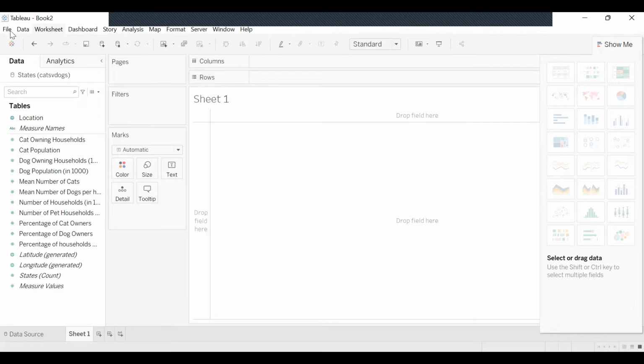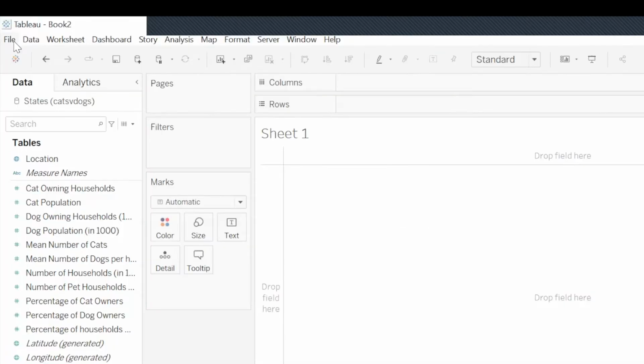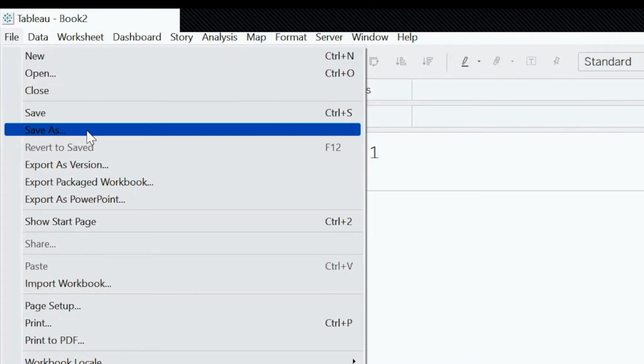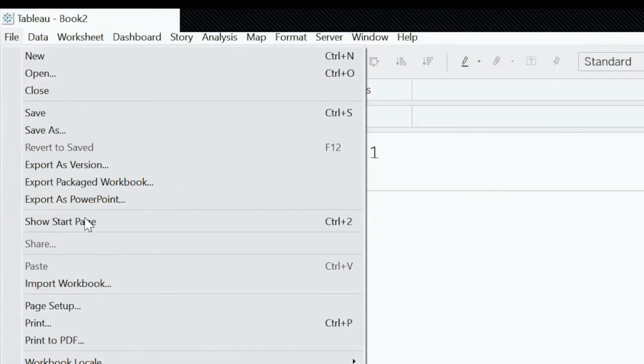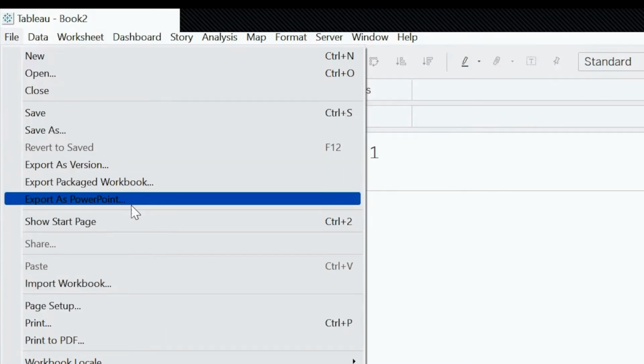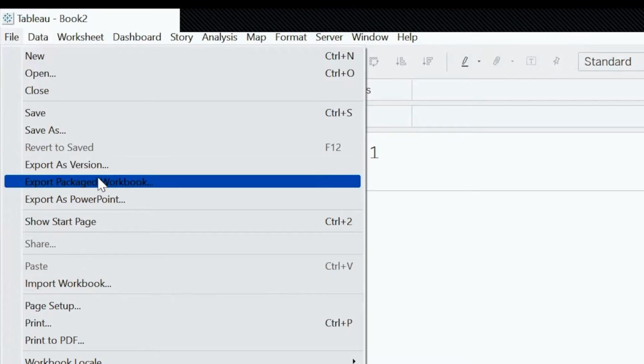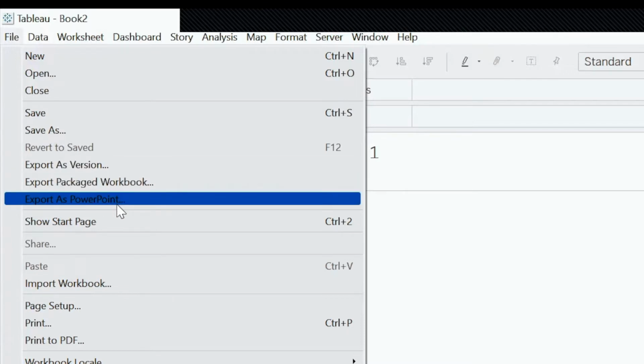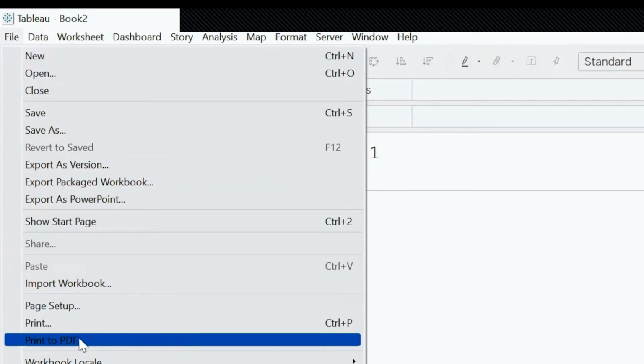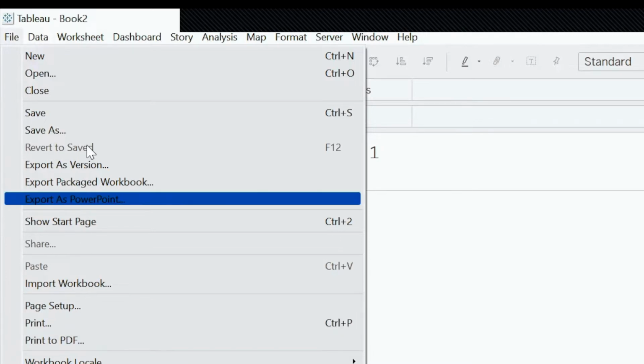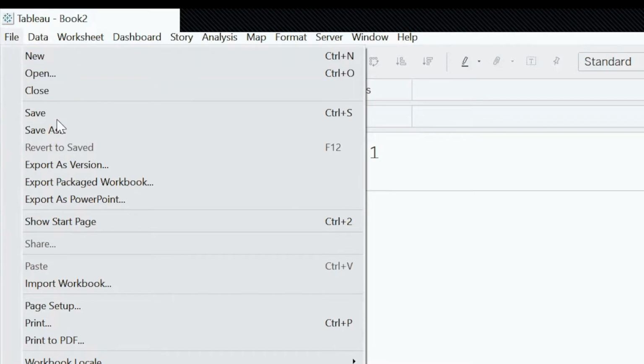Under these tools, for File, we have a save option, or we can export as a version, or as PowerPoint, print, or PDF. So we can always save our work.